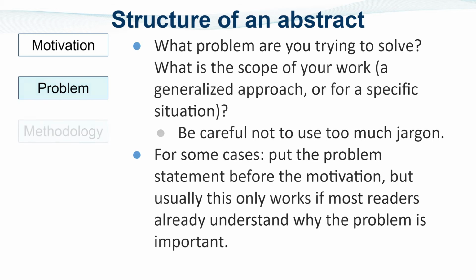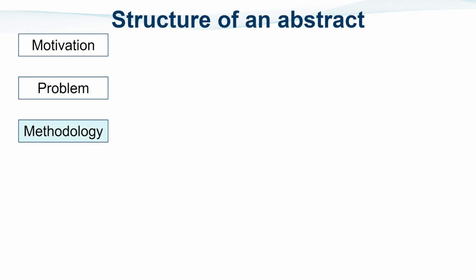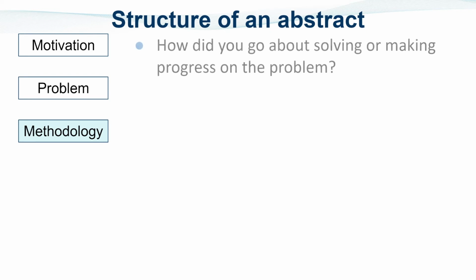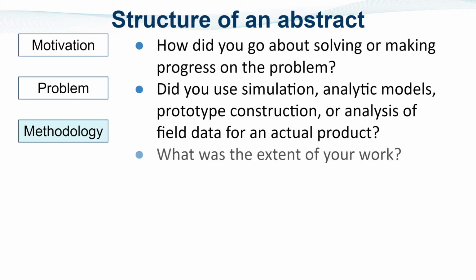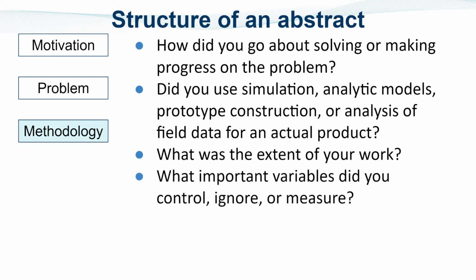All right, structure of an abstract, methodology, also called approach. How did you go about solving or making progress on the problem? Did you use simulation, analytic models, prototype construction, or analysis of field data for an actual project? What was the extent of your work? What important variables did you control, ignore, or measure?